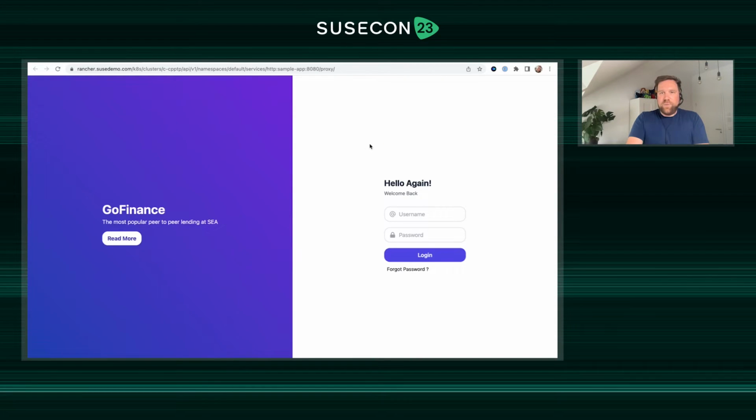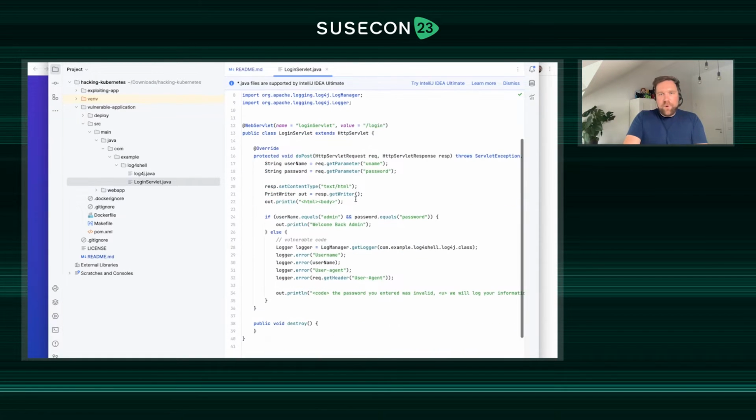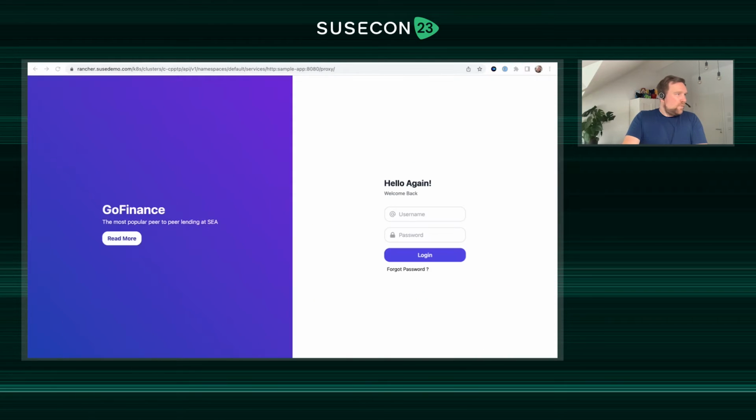We can also just have a look at the application very quickly, and you can see it is a small web application with a login form. Let's also quickly look at the source code of the application, at one of the Java classes there. This is the post endpoint that handles the login form. And you can see it is demo code, so it's not doing any kind of validations. But if the username is not admin and the password is not password, it will log the username and the user agent to standard out using the log4j logging library. So let's see what we can do there.